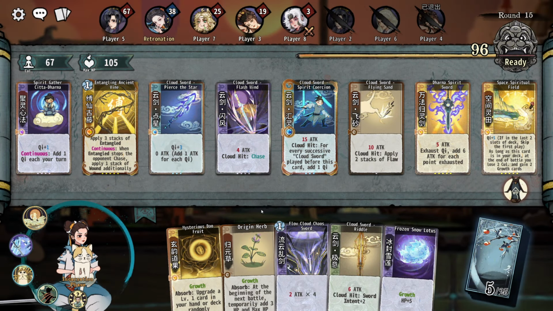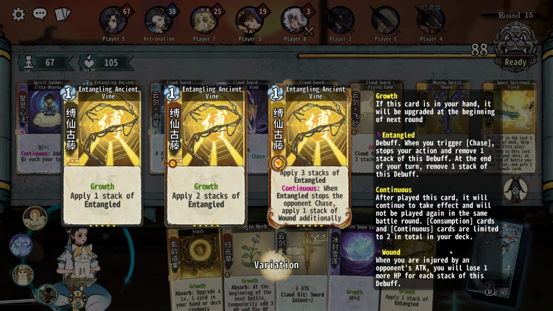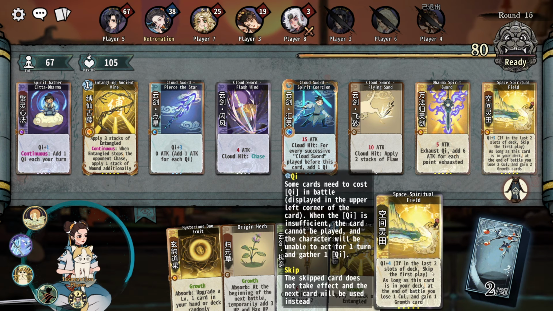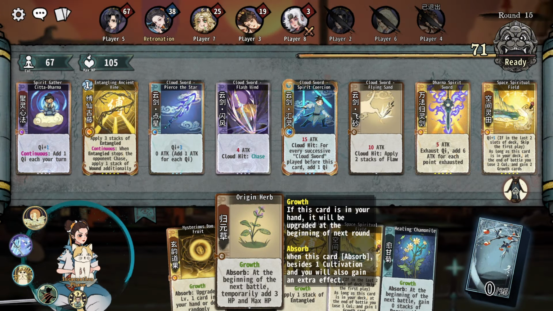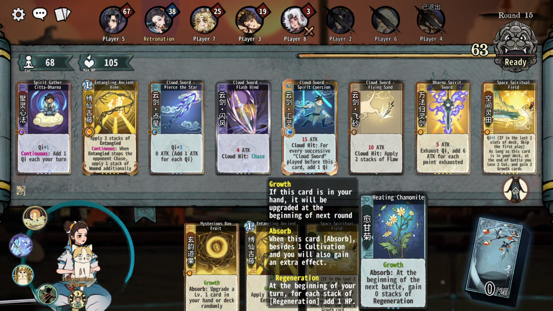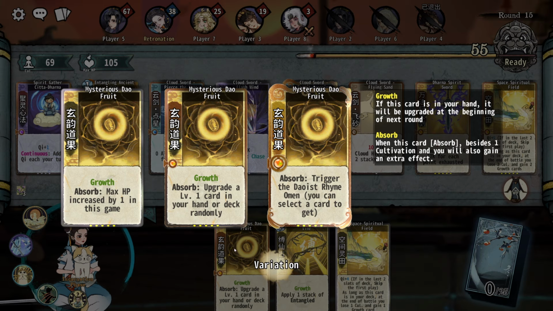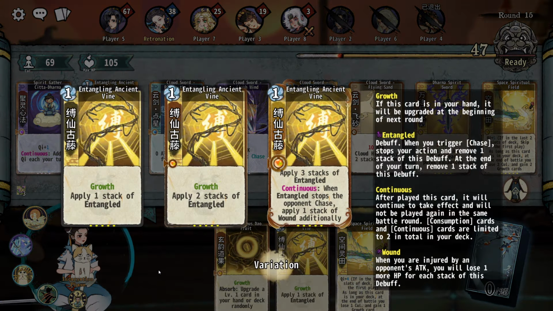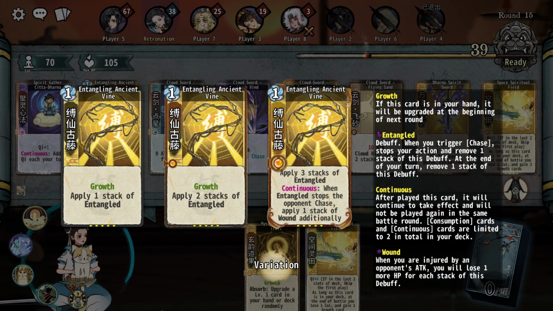Level one, upgrade a level one card in your hand or deck. It's this. So let's just wait, see if we can find something better. Oh, you can get another one? Wait. Okay. I don't really care about the deck being smaller here. We kind of just need to go first. What's the upgrade? Trigger the Taoist Rhyme Moment so you can select a card to gain. I don't think I can use another one of these, so I'm going to absorb it. Wait. Does that apply? Oh.